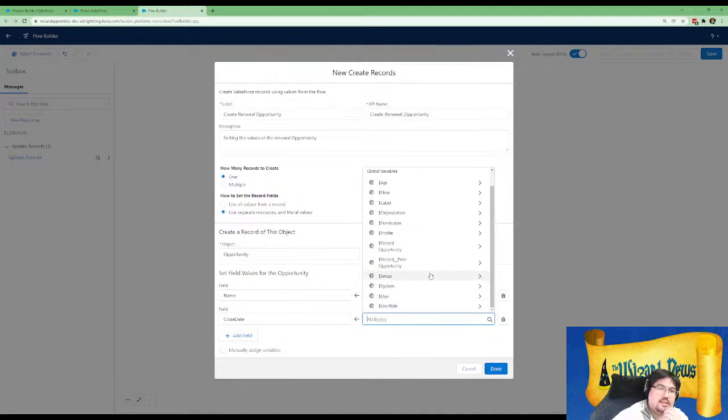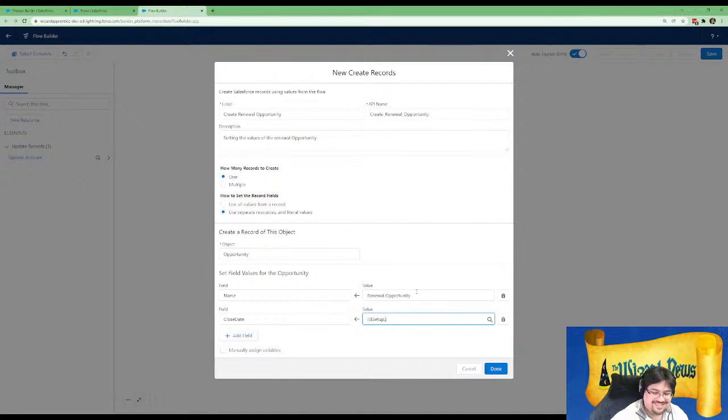And let's see, I got to remember where the date information is. I don't know where the date information is off the top of my head. Is it under the flow? It is. Great. Another way we could do this is we could have created a formula field that has the date.